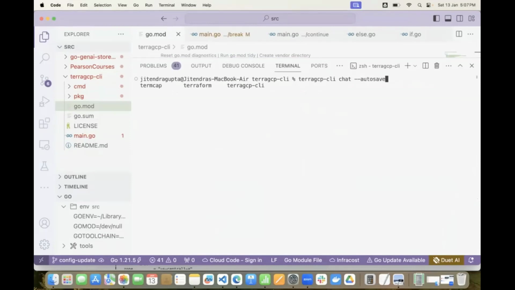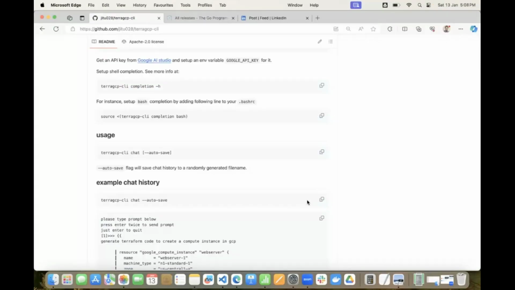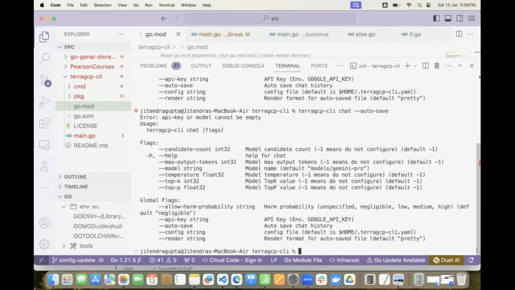Now we should be able to create a new file on the left hand side with whatever chat we are able to go with. So the auto save is hyphen auto hyphen save. Okay. What is the problem here?